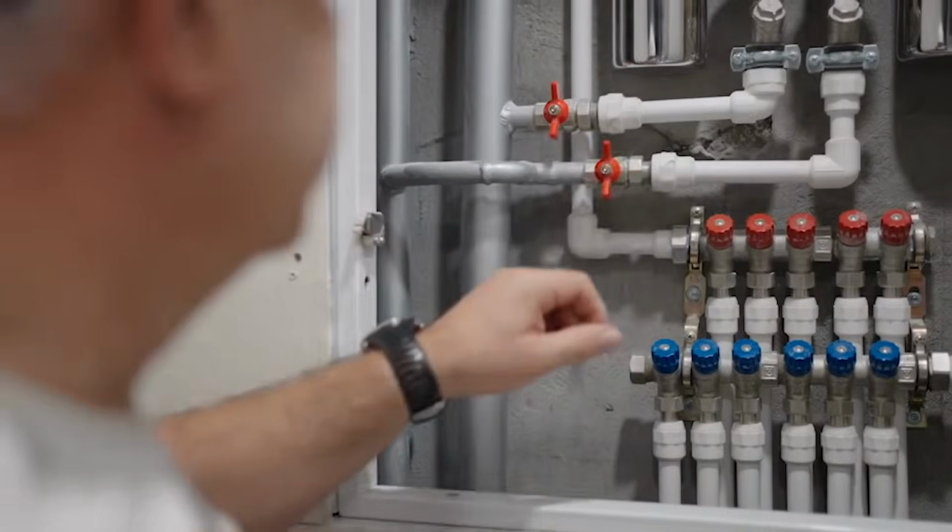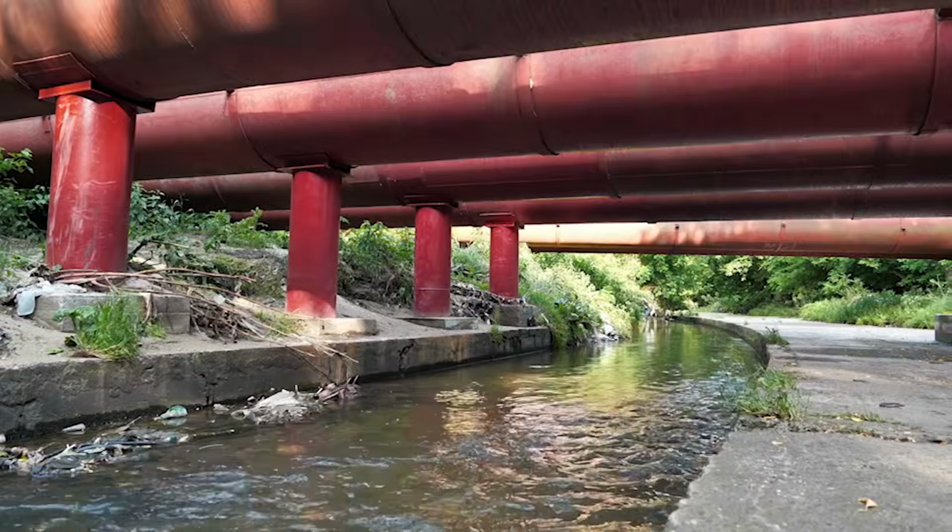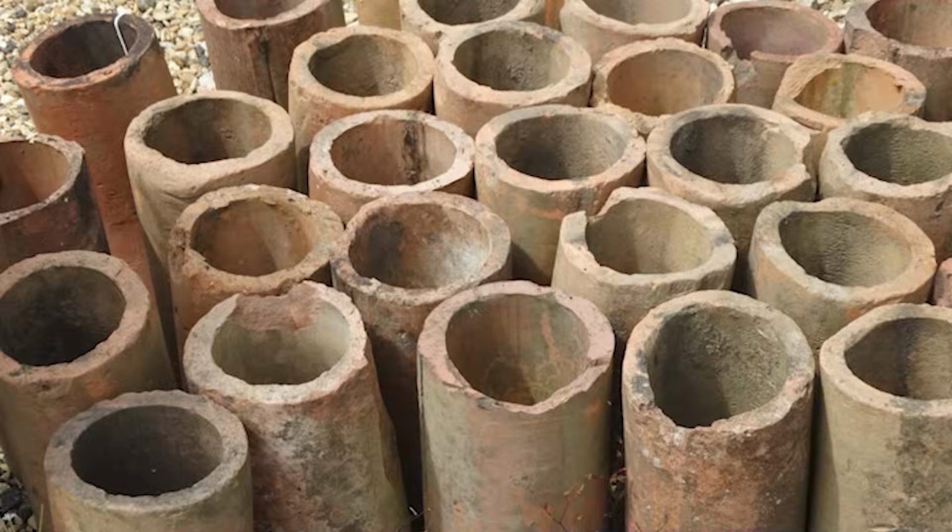When you're buying a house, it may look great on paper. If it was built anywhere from 1900 to 1950 or so, you're thinking, oh, this is going to be a great deal, if you don't know what kind of plumbing or sewer lines are in the property. I remember some of the first properties I bought had clay sewer lines. The roots from trees, from shrubs, from all kinds of things grow through the clay sewer lines and cause a backup. I would get calls from the tenants saying, hey, we need to unclog the toilet or the sewer line, and I would send somebody out there and they'd unclog it.